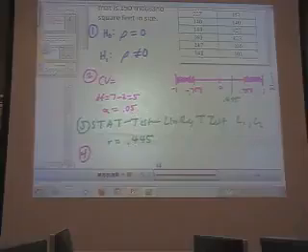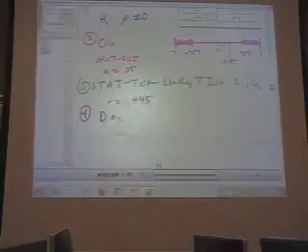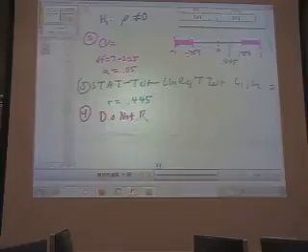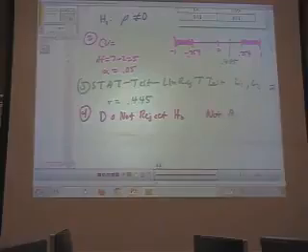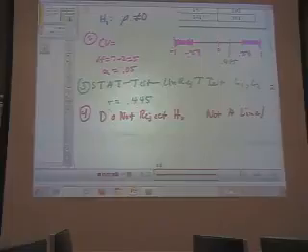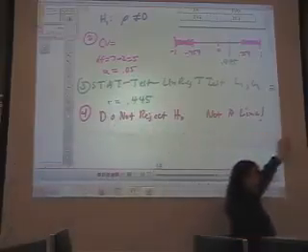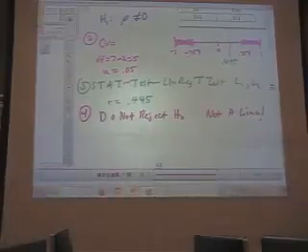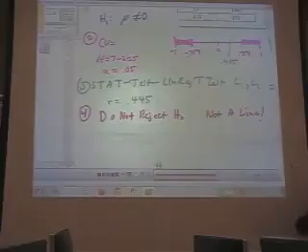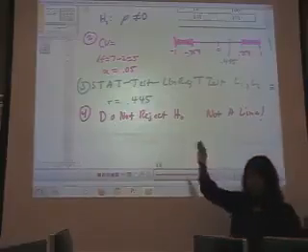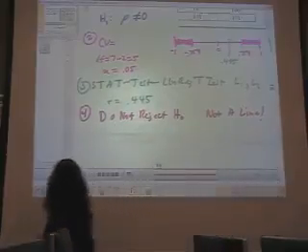So, what do you guys think? Step 4. Do not reject H naught, which means it's not aligned. Everybody on board with that? This is the important, tricky part for you guys to understand. If you do not reject H naught, then it's not aligned. Everybody good? Exactly, it's all over the place. It's not in a nice sort of line-like form.